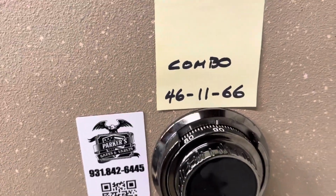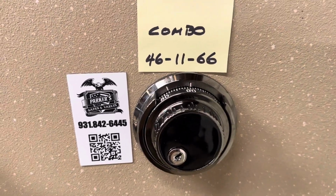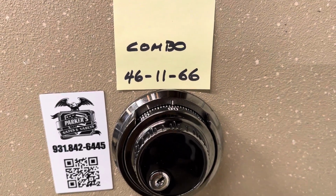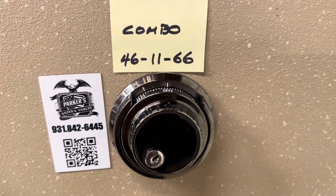If you've made it to this video, you're probably having problems with your lock or you don't know how they work or something like that. So without a lot of fanfare, let's just get right to it so we can get you in your safe. All right, so this combination is 46, 11, 66. Three numbers, right?